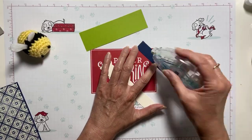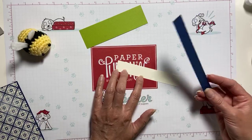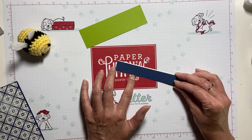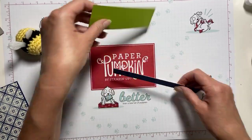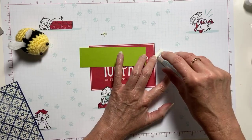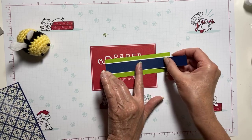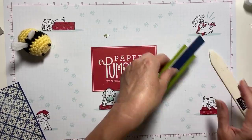Okay, and I'm just going to run some Seal down, and I'm going to take this Night of Navy and line it up right here at the very, very edge, and it's only 1/8 of an inch, so take your time. And get that down, and then I'm going to layer that again on the Granny Apple Green. So run a strip of Seal down the back, line it up on the left-hand side, just like that, okay? And if you want, take your bone folder.